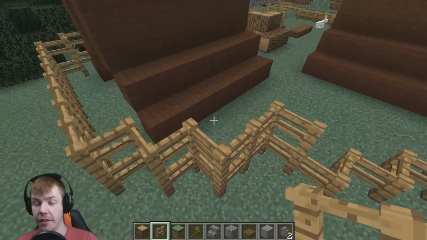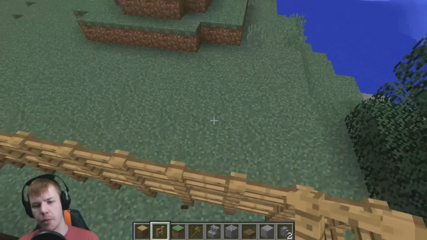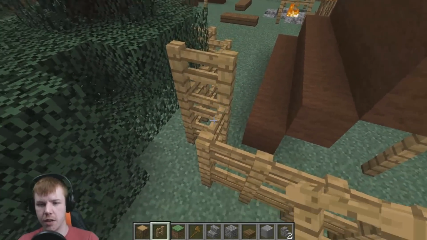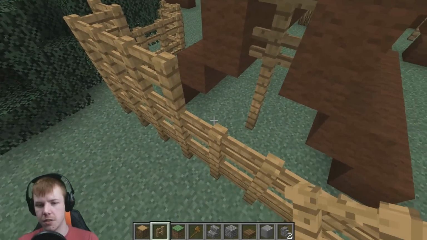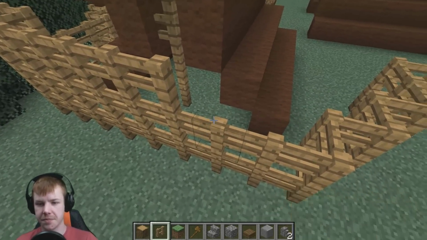But is Reuben alive or is he dead? I don't know. Now, can a villager jump? I think villagers can jump, can't they? I'm pretty sure they can. I might be wrong. Okay, let me just safeguard this area and then I should be back.